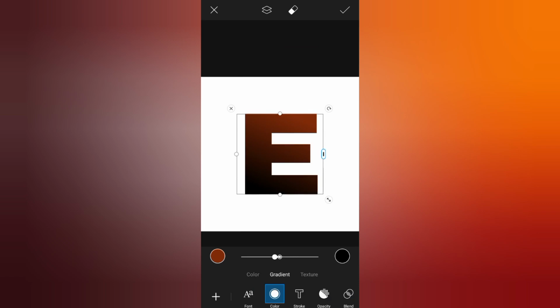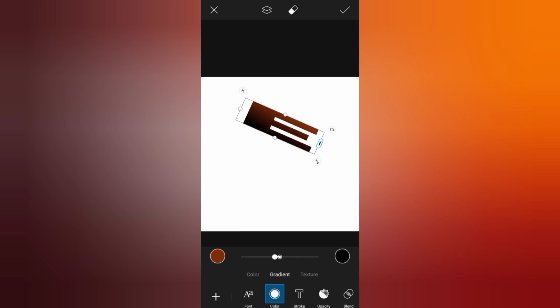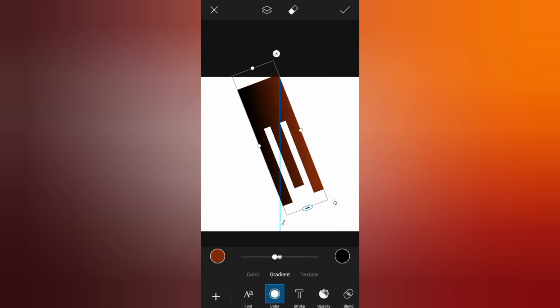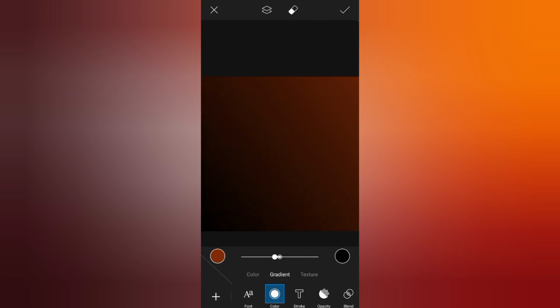Something like this. So that we reduce the text, then rotate the text again, increase the size. We zoom in like this. You can use this trick for any type of gradient that you want. So this is how I set my gradient in PicsArt.